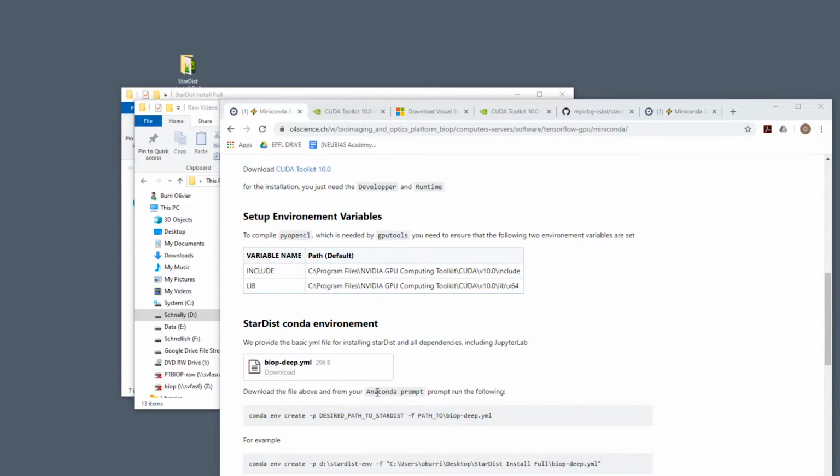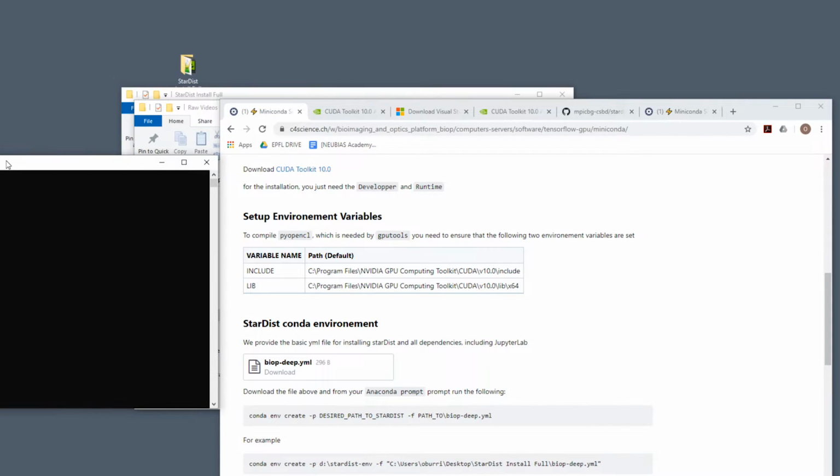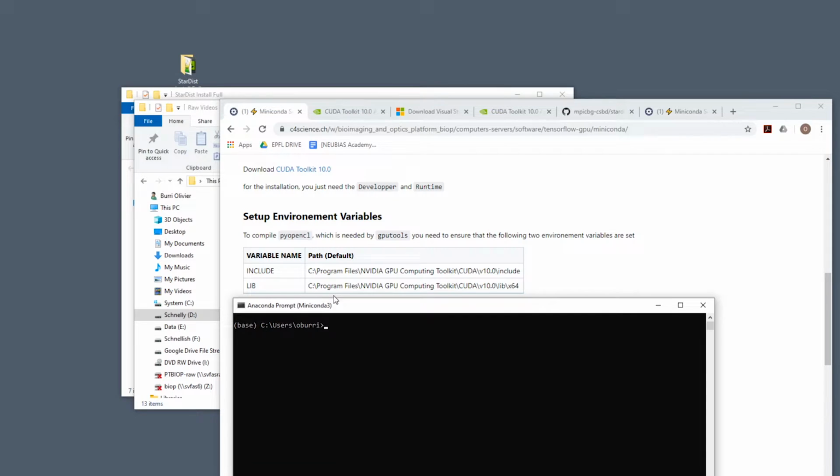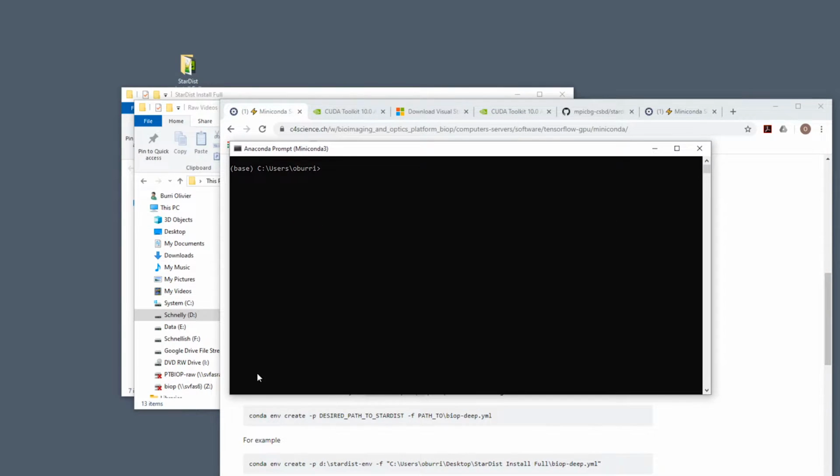To create our Anaconda StarDist environment, we need to start the Anaconda prompt. So if you type the Windows key and start typing Anaconda, you will find it. It looks like this, Anaconda prompt. And here we're going to create, so conda is the command, environment create, and we're going to give it the folder where we want to install this environment. This is a little bit different than what you would see in the very default conda environment create, where you simply specify the name.